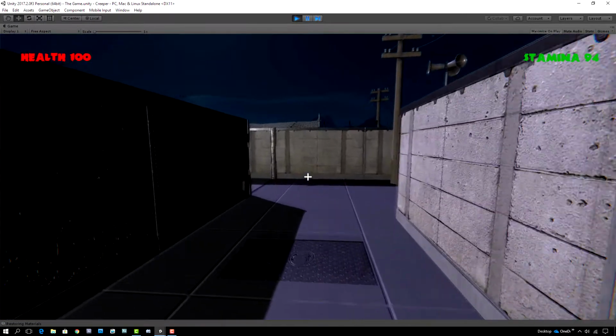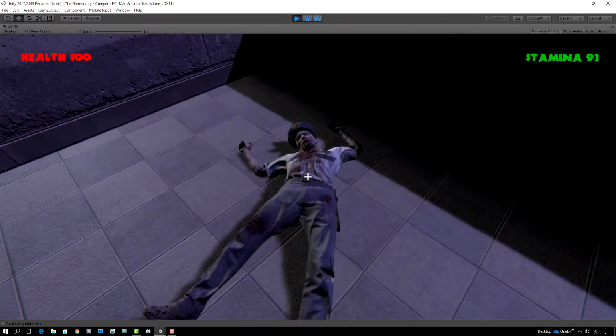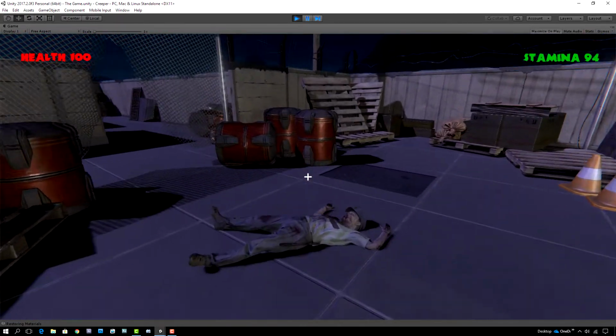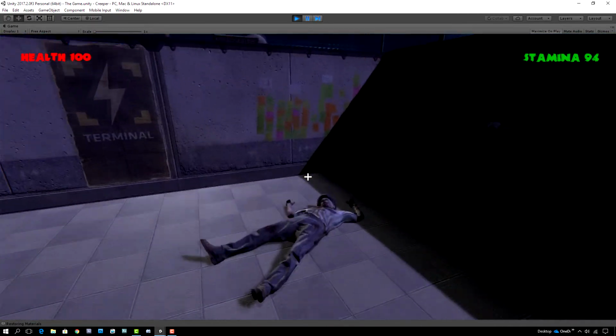So what happens in Creeper is there are several dead bodies placed throughout the level. Here's one here, and the access code is placed randomly on them. And just by a sheer fluke, the first body that I came to had the access code on. There are two other bodies that it may be on. It's going to be different every time you press play.